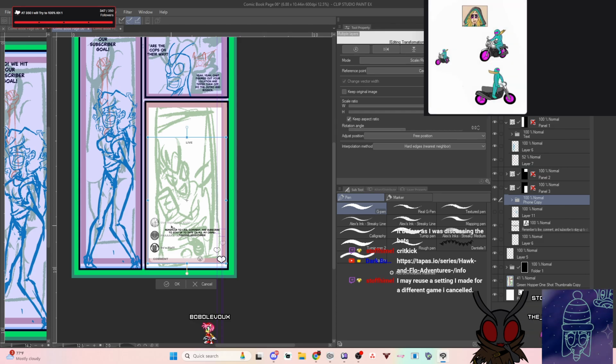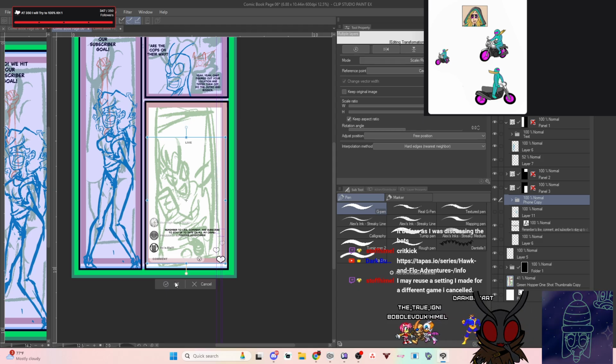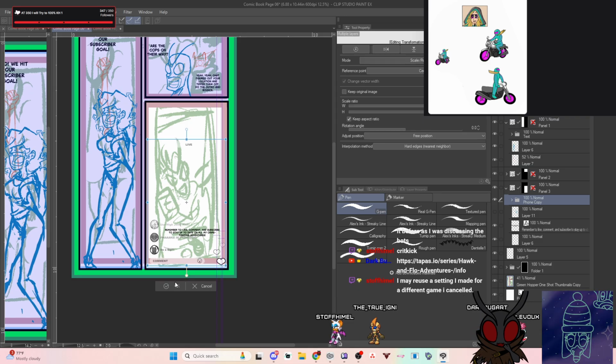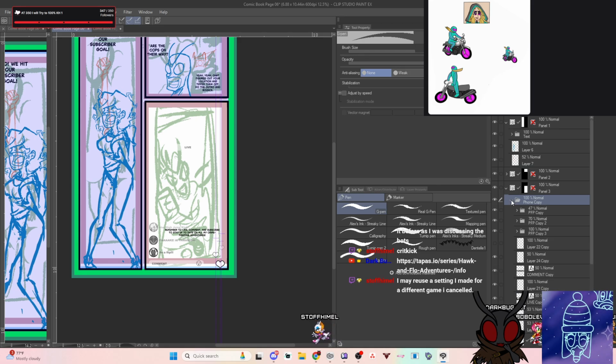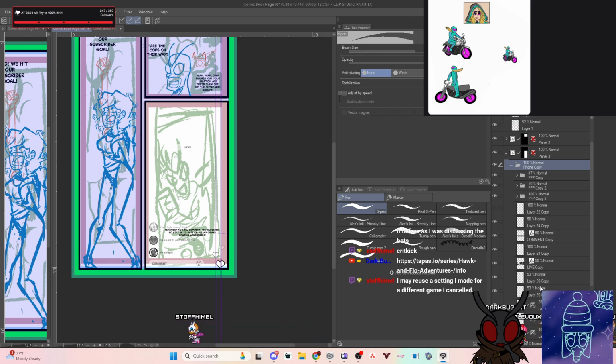This is Division 5. The character's name is Winter, and these are the assets of her on her bike. That looks pretty cool. And I'll tell you something really fun. There's an option under image called mirror layer. So if I want her to go the other direction, I can just click mirror layer, and then her bike is in the opposite direction. Nice. Yeah. So the top one is not mirrored, and the bottom one is mirrored.